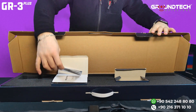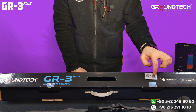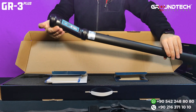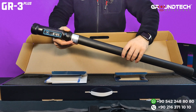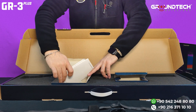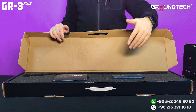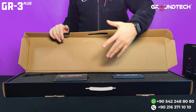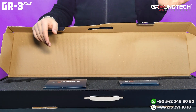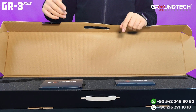After scanning the QR code, you can find the app and download it to your phone, then quickly connect to the ground scanner. The serial number of your device is located on the label right here — you will need it to connect your device to the application. GR3 and GR3 Plus devices have a two-year warranty. The only difference between the two devices is that GR3 Plus has a double sensor and GR3 has a single sensor, resulting in GR3 Plus detecting up to 7 meters maximum depth.